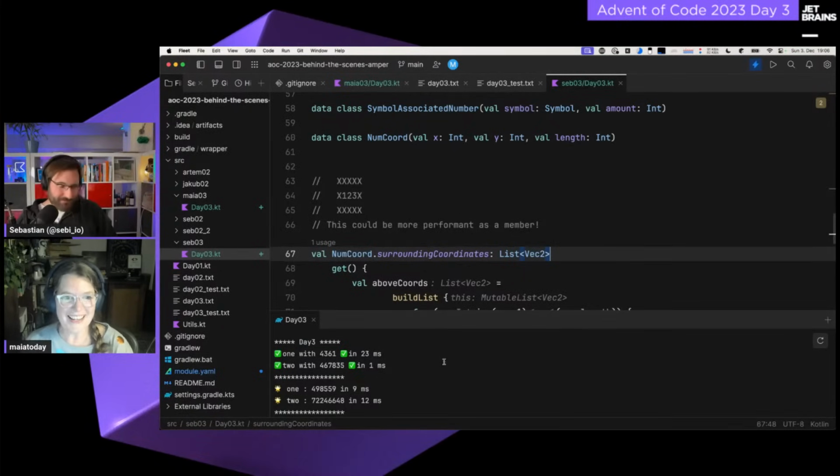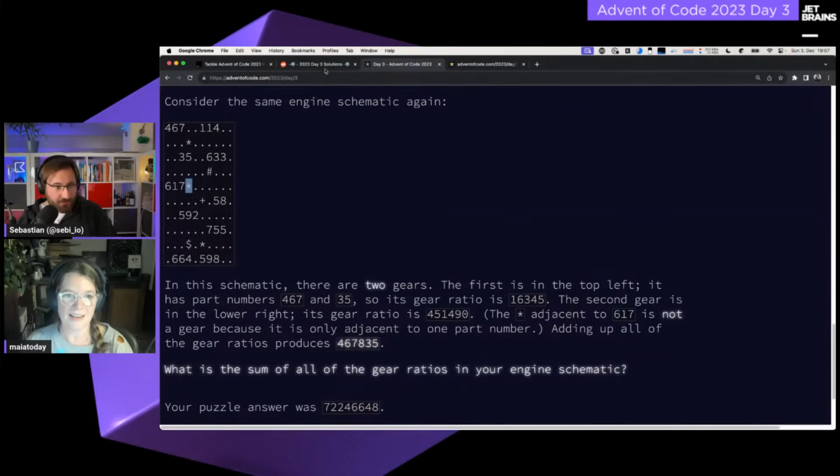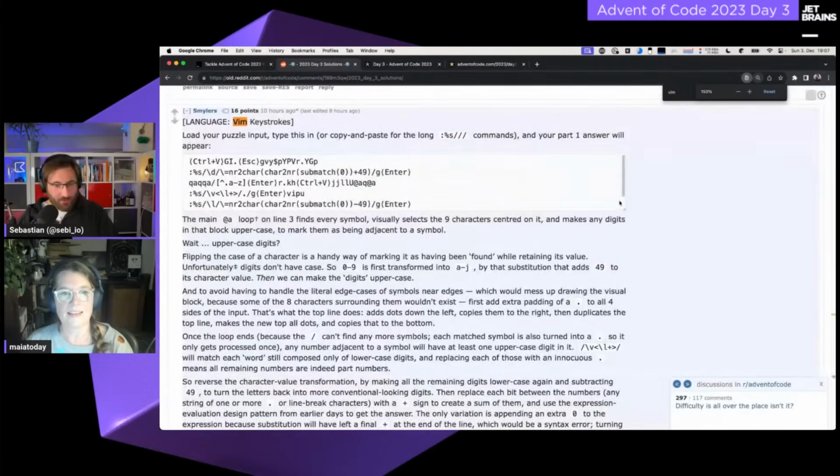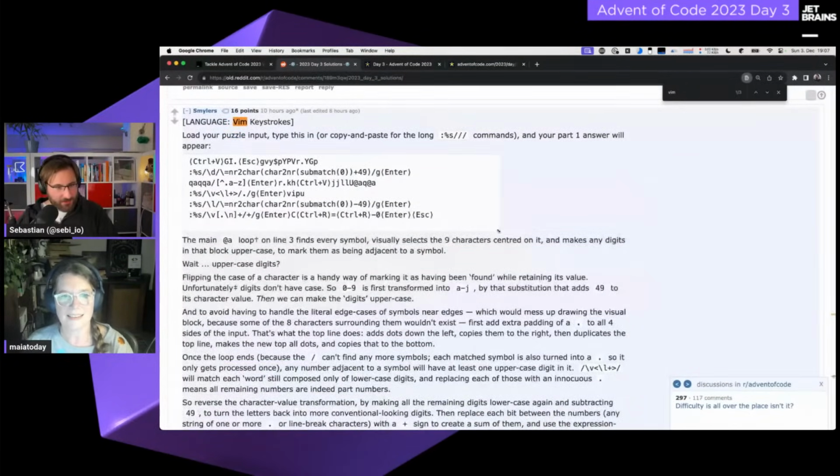Yeah, so on the Advent of Code Reddit, they have these wacky solutions, and I saw today someone that solved both parts 1 and 2 in Vim keystrokes. So, quick flashbang warning, I guess, because Reddit is in light mode here, but I'll open this up, so just shield your eyes potentially. And we have that one right here.